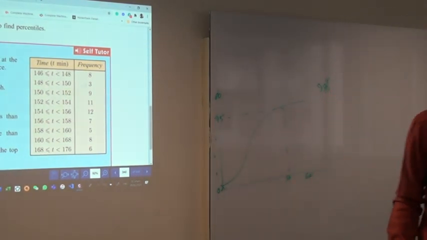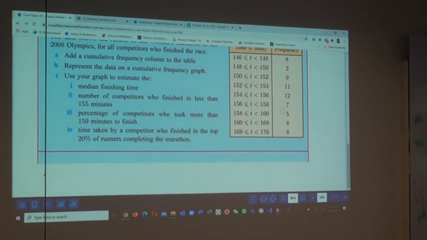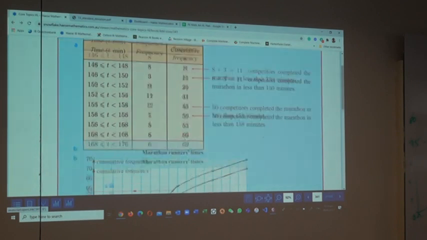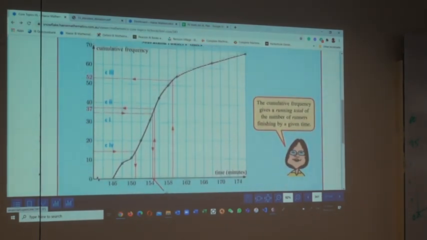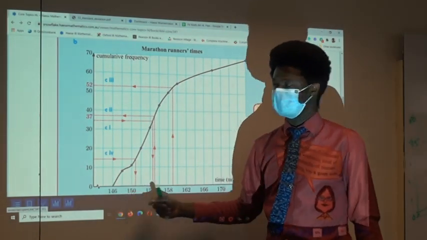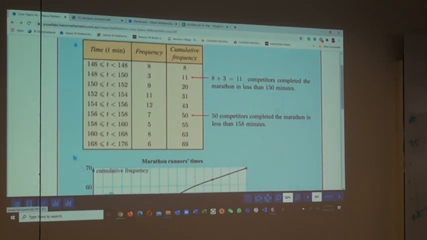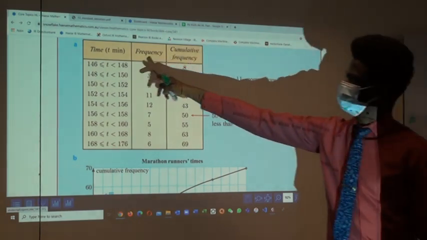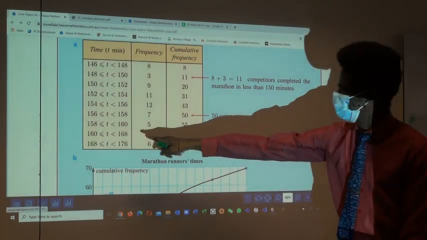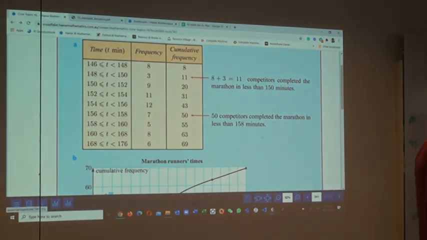I'll show you one example now quickly. Or maybe we can run this. Let me show you something before we run it. So this is the table, cumulative frequency first. Once you do that, then you use that to plot the graph. So you can see that 146 is more or less at 0. Because it's not the upper class interval of that particular class. 148 is the upper. So you always plot against the upper. Understand? So that the last one that attains this total sum, which is 69, will be at 176.